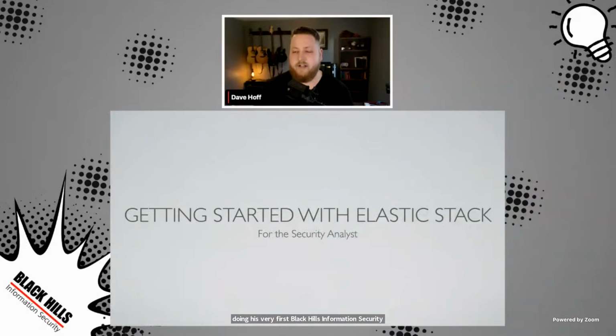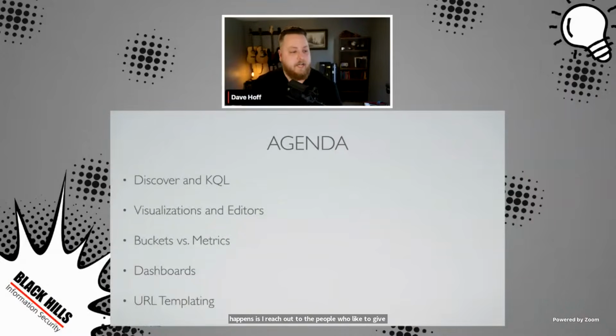I think there's a lot of material to cover. We obviously are not going to be able to cover everything today, but here's a quick agenda. We're going to start off with covering Discover and KQL, basically how you search your data. Visualizations and editors, how you can summarize your data into colorful graphs and charts. Buckets versus metrics, which is something, if you've been around Elastic for a while, you've probably heard those terms. They're important when you're making visualizations, so we're going to talk about what they are and how they work together to create your charts. Lastly, we'll cover dashboards and URL templating.